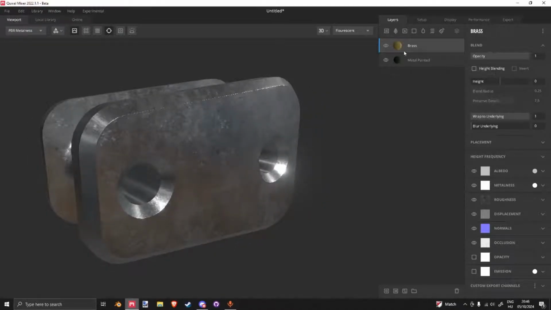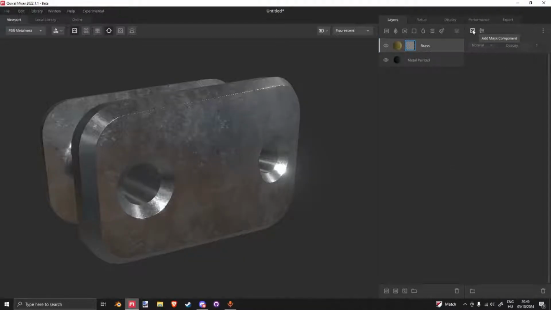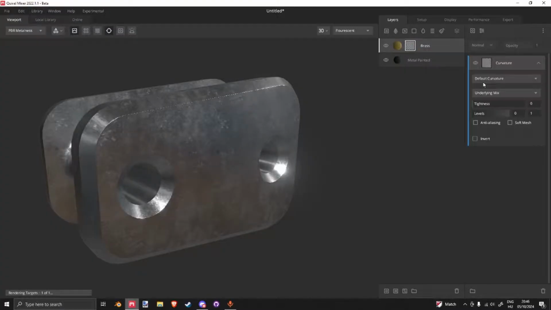I want to apply this metal material only to the edges. So essentially, that's a smart material. Now, how you're gonna do that is you can add an ID mask. I already showed how to do it, but now we're going to add a mask stack, and then with this icon, you can add the mask component, and then you can add the curvature node.